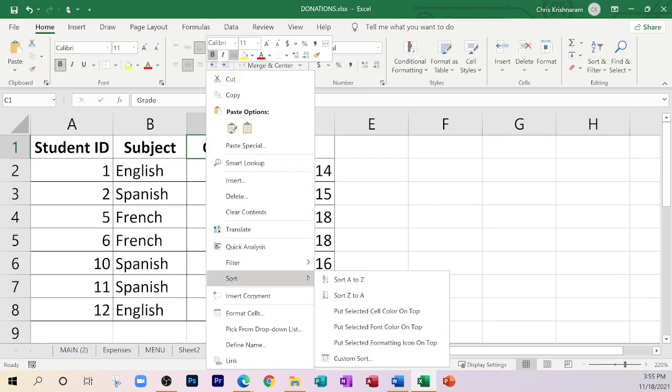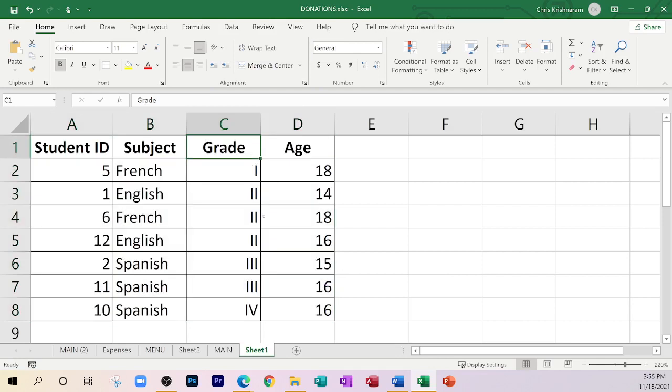When you're sorting one column, you do not highlight anything. You're just clicking on a cell in that column. Because when you highlight, it's only going to sort the highlighted data. If you want to highlight, you need to highlight the entire table. And then you're going to need to go into custom because you won't be able to detect grade and age. It's only going to detect the first column when you highlight.